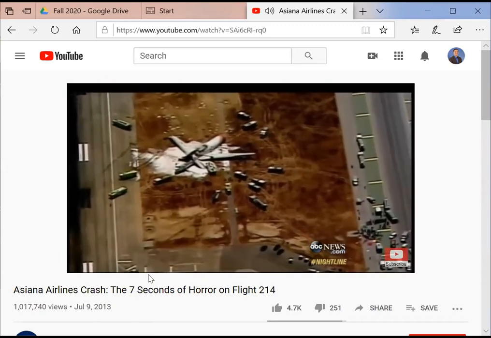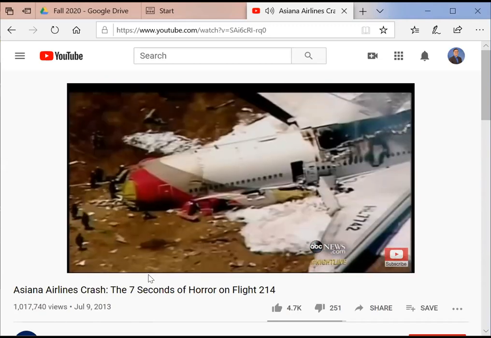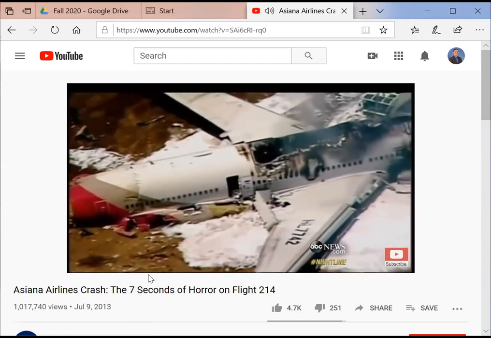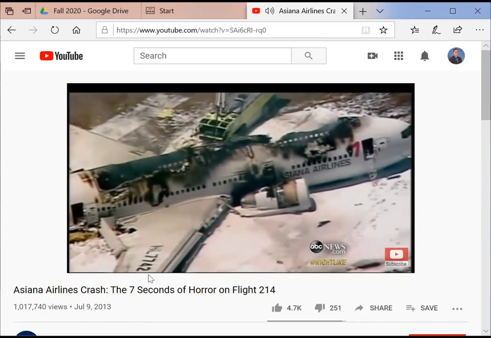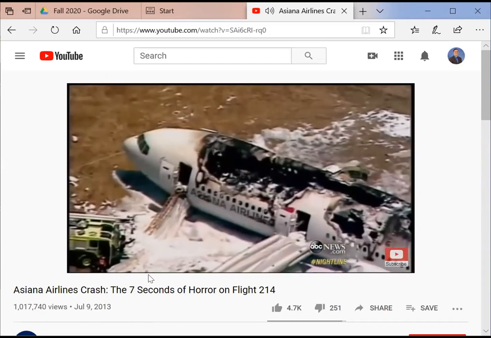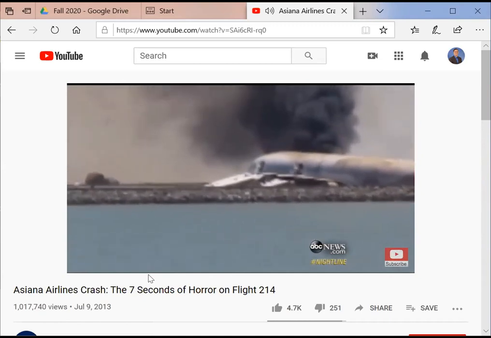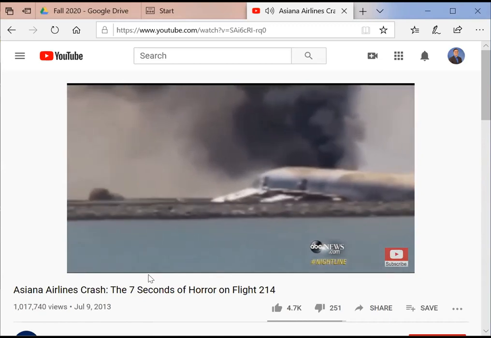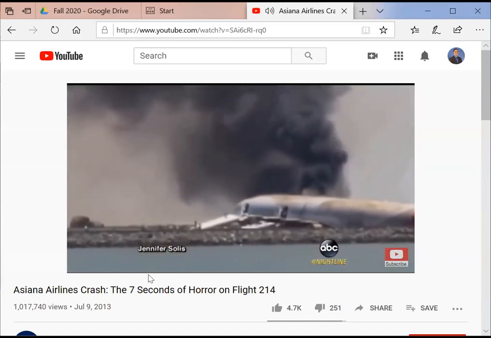The pilot of Asiana 214 must have realized he was coming in too low and too slow when his controls literally started to shake. An automatic warning 4 seconds out. Then this. Go around, he says. Just 1.5 seconds before his tail hits the tarmac. Too late to save Asiana 214. Oh my God, that's scary.